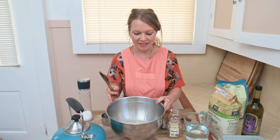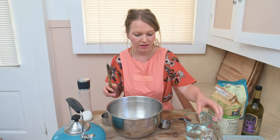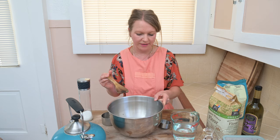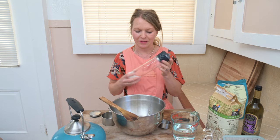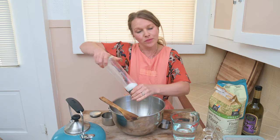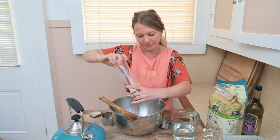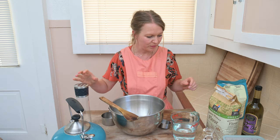All right, now we've left that to bubble away for about 10 minutes. I did add the remaining honey. Get yourself another cup of cold water, and we want to add the other ingredients. I forgot to mention you also need some salt. And I do just guesstimate about 2 teaspoons worth of salt. There you go. That will do.